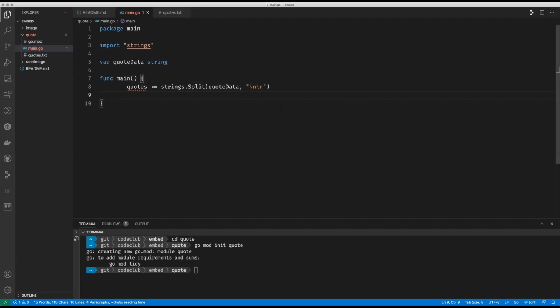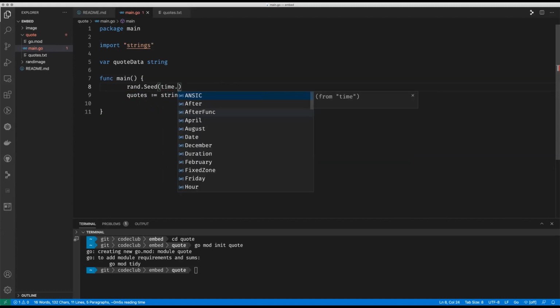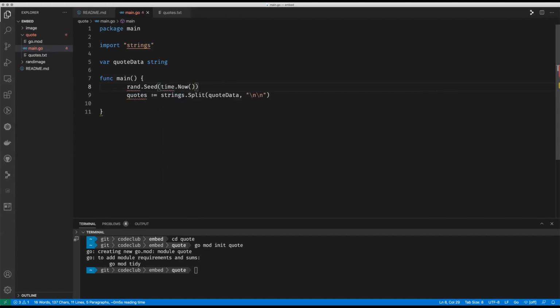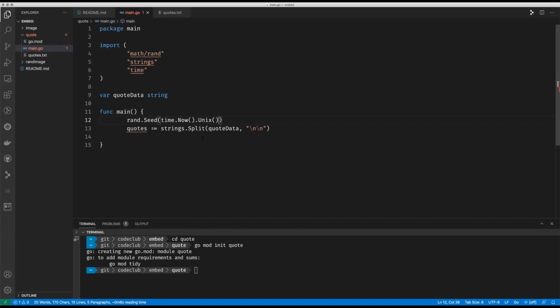Can we get a random one from this slice? We need to seed our random generator just to make sure we don't get the same sequence of random numbers every time. See Code Club's video for more about that. So we've initialized that, so we have quotes, and we can say quotes what?